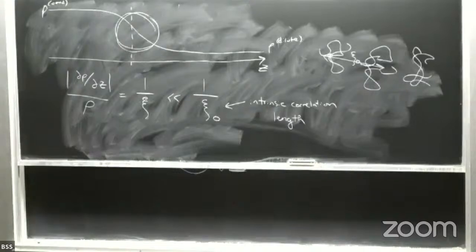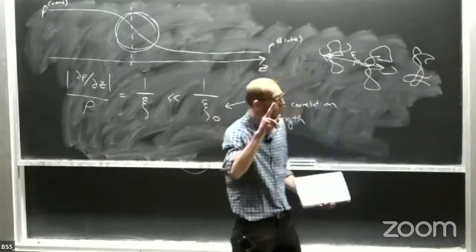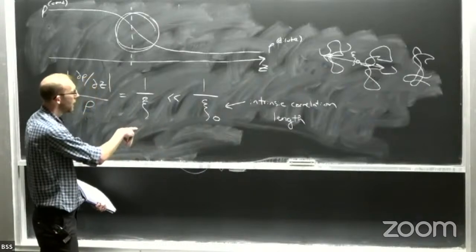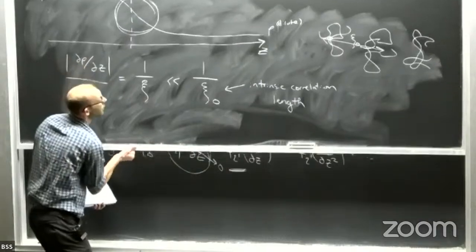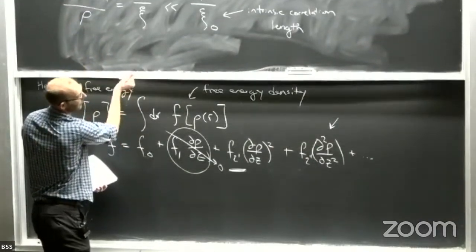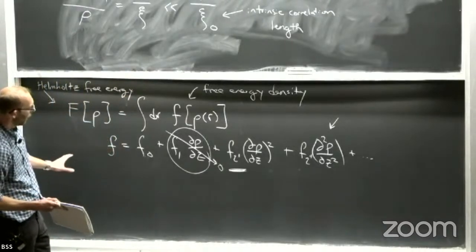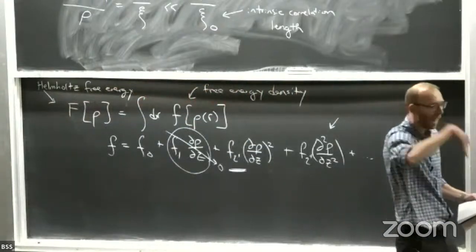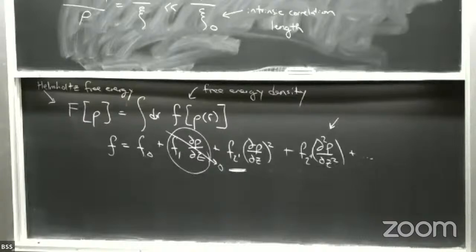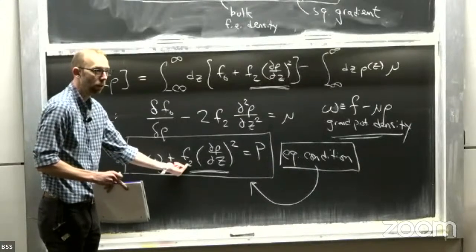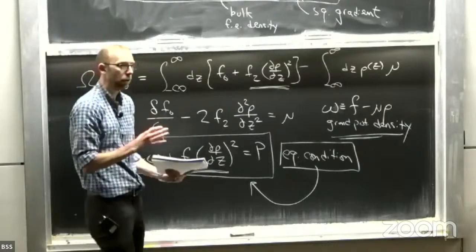Domain wall meaning a very sharp interface? Well, so there's a variation, right? And so there are two key points. One is that we have assumed that we only keep terms up to this point, which means we can't have undulations that have correlation lengths comparable to the true polymer length scales. They have to be long, right? But the other thing is that it's going to depend on what this F2 is here, right? Even in this model, with that assumption, if you have no penalty for forming an interface by making this 0, then indeed you would just have a step function.